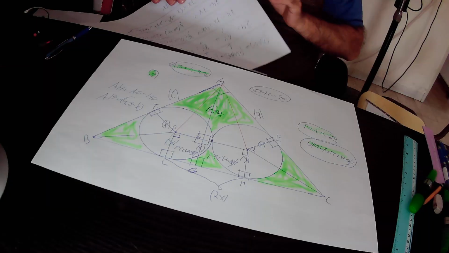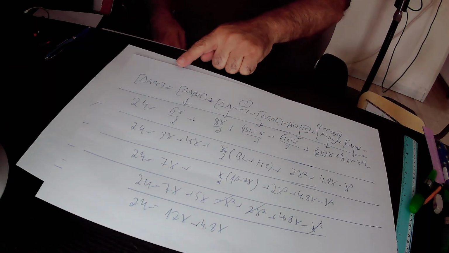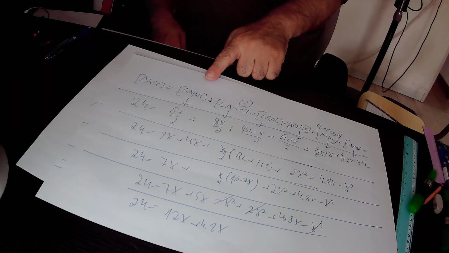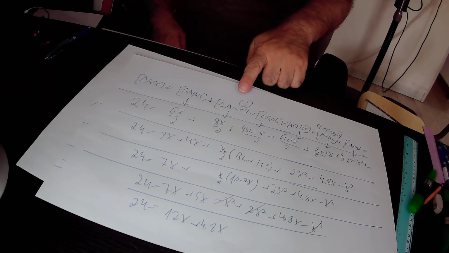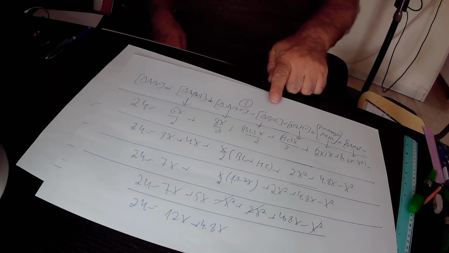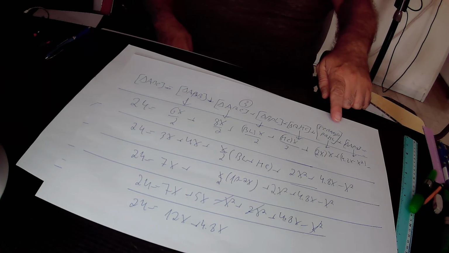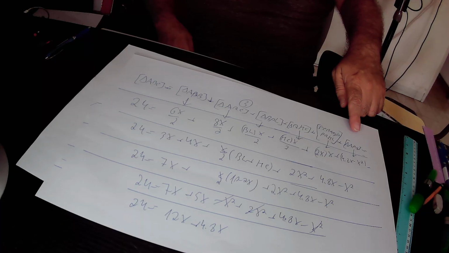So, the area of triangle ABC in total must be equal to the area of the first shape, that is the area of triangle ABP, plus the area of the second shape, that is triangle AQC, plus the area of the third shape, that is the right triangle PBL, plus the area of the fourth shape, that is the right triangle QKC, plus the area of the fifth shape, that is the rectangle PQKL, plus the area of the sixth shape that triangle ABC consists of.